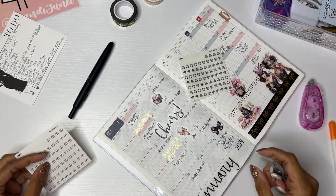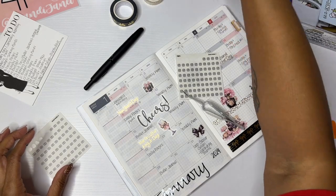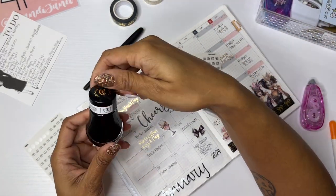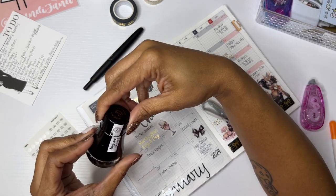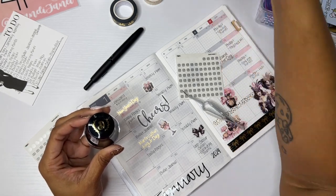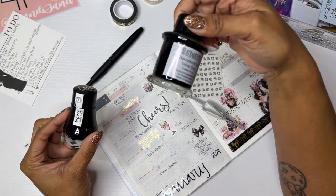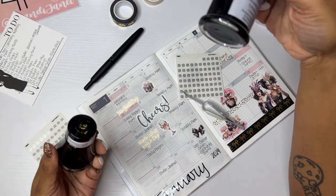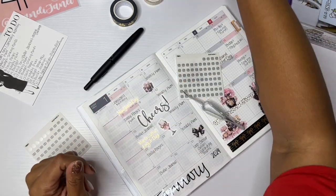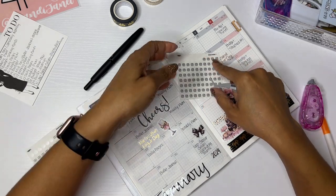Oh, I love that pen. I think I have this one inked, just as a side note. I'm pretty sure I have it inked with the tuna gray because this is my favorite ink. This is from D Atramentis. I think it's either tuna gray or urban gray. Either way, I like both grays. I don't remember, but I think it's tuna gray. I'm not really a dark black ink person.